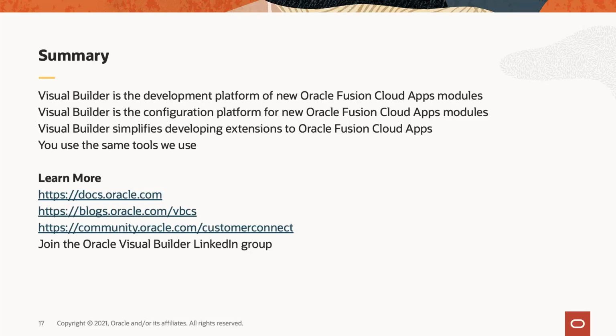A lot of the how-tos and things like that are also covered with specific targeted blogs on our blogging platform at blogs.oracle.com/vbcs. By the way, we just switched last month to a new blogging platform. If you haven't visited this page yet, go over there. We have a new look and feel, a new experience of looking at blogs and things like that.